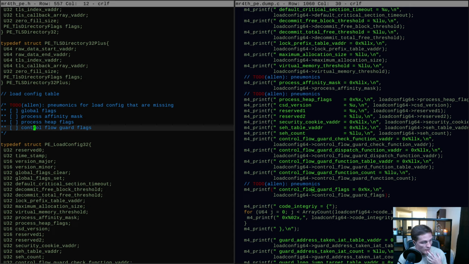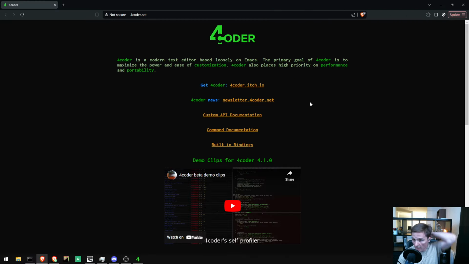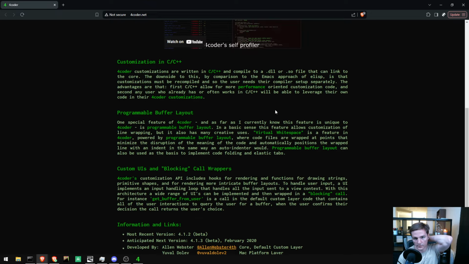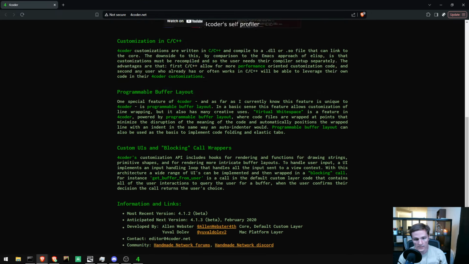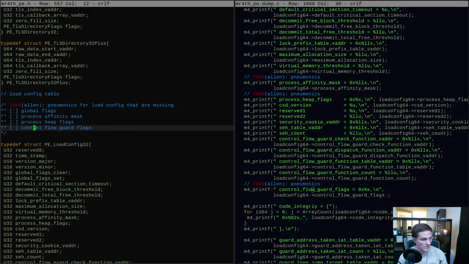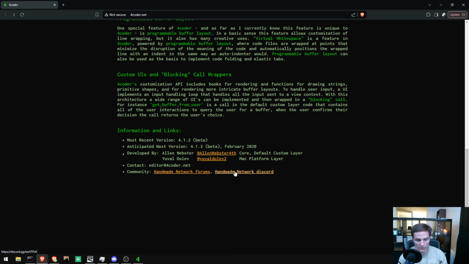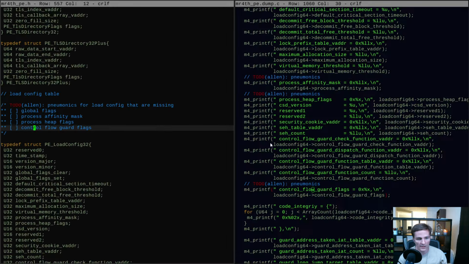Deagle50 asks, are you still working on Forcoder? No, I don't work on Forcoder anymore. There is a Forcoder Discord, but the website for Forcoder is like 3 or 4 years old, and I haven't updated it here. If you go to this link right here, it will redirect you to the Forcoder Discord, actually, not the Handmade Network Discord. That is where you can find people who are still working on Forcoder. There's an open source community fork version and lots of people who can help you if you have any issues with it.